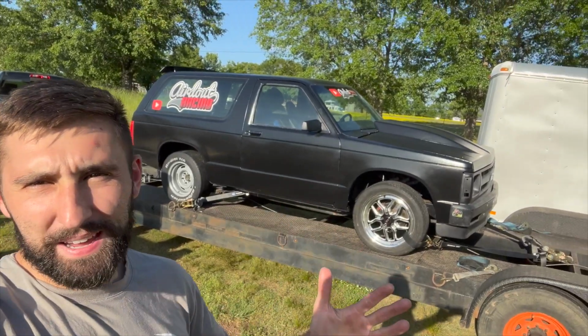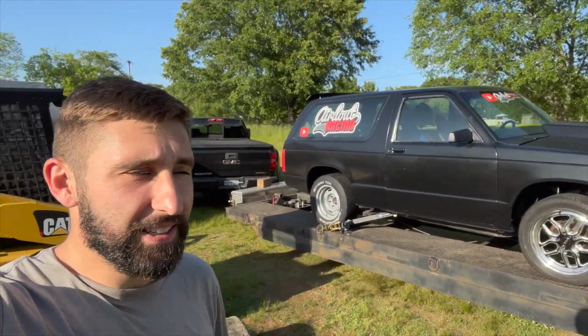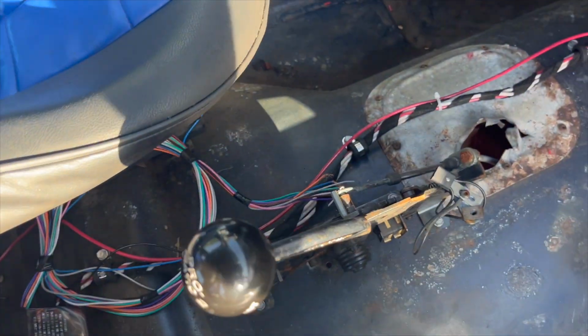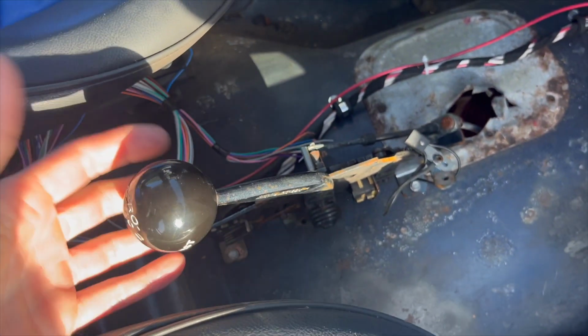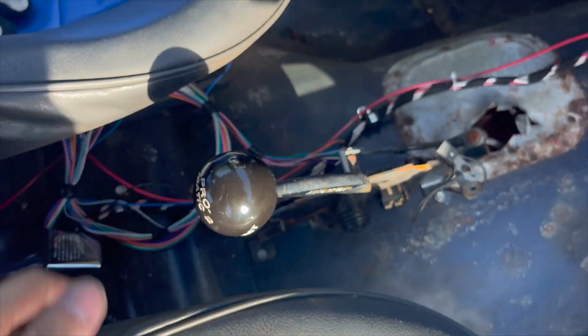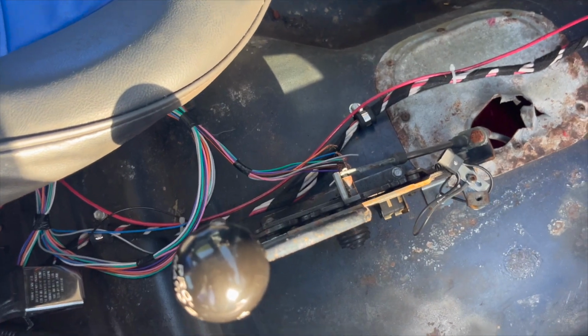Guys, we made it back to South Carolina with the old burnout truck here, and it definitely did not go the way we wanted it to. Let me show you what the shifter looks like in here. This was basically all I had, and it doesn't really shift well. Can't really move it at all. This thing ended up kind of locking up on me, and that's why.